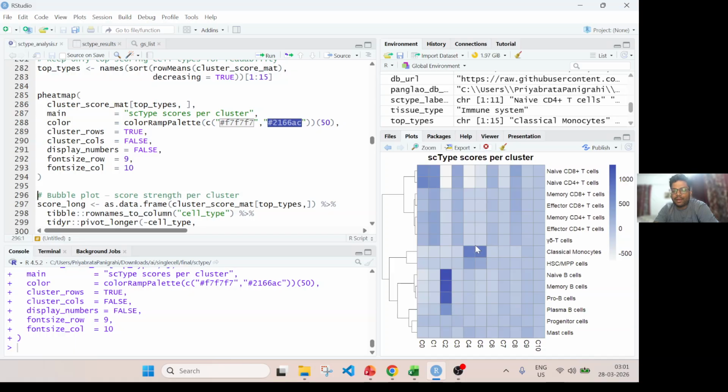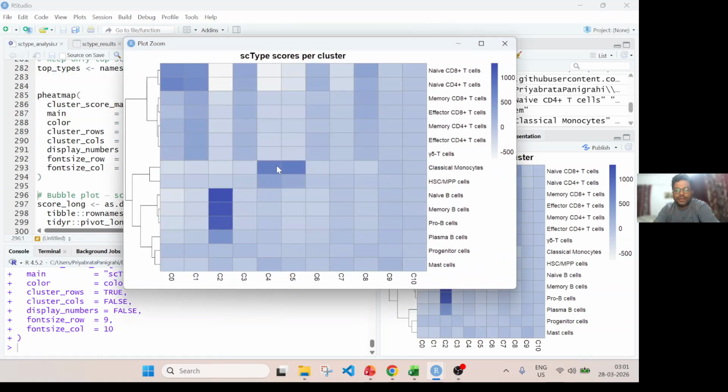C4 and C5, basically they are monocytes or other types of MPP cells. We got it. Okay, so this way, not only a dimension reduction plot, but if we get some kind of scores from this analysis, we can also do this kind of metrics and heat map to get the confidence.